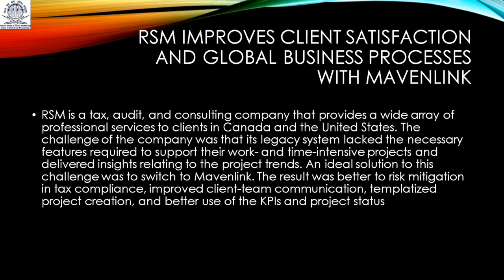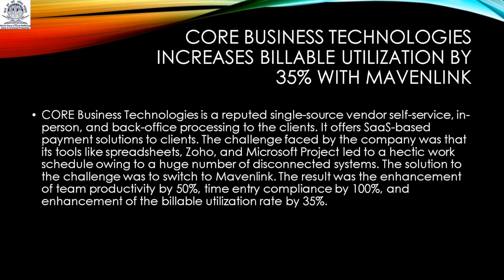The result was better risk mitigation in tax compliance, improved client team communication, templatized project creation, and better use of KPIs and project status as well. The seventh one is Core Business Technologies increases billable utilization by 35% with Mavenlink. Core Business Technologies is a reputed single source vendor of services in person and back office processing to its clients. It offers SaaS based project and payment solutions to the clients.